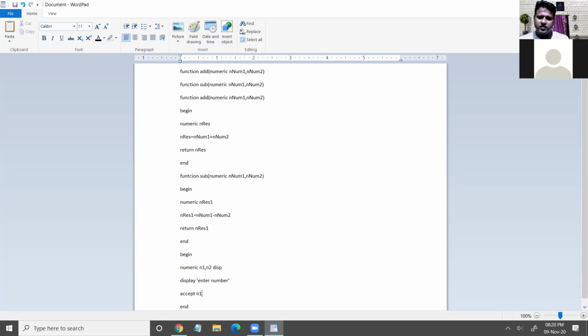Yes. So in a similar way, write display second number. Display enter second number.